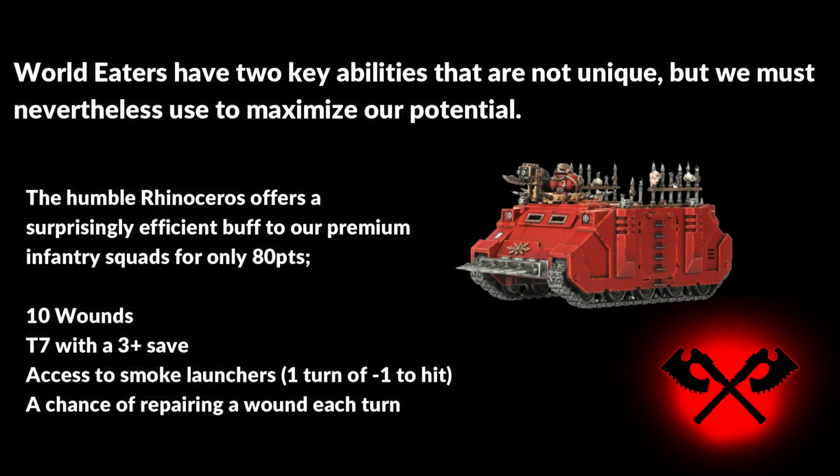Transports are vital, and I'd wager that the average World Eaters player owns twice the number of transports that many other faction players do, except in perhaps Black Templars and Orcs. At the moment, Rhinos are our most obvious choice. For 80 points, they offer 10 ablative wounds at toughness 7 with a 3-up save, a 12-inch movement with a probable advance, and currently a one-time -1 to hit with smoke launchers.